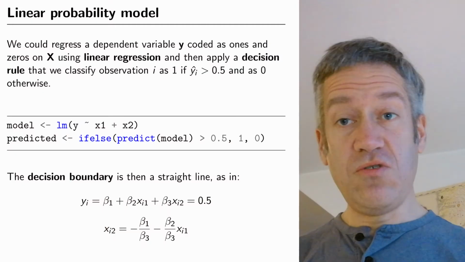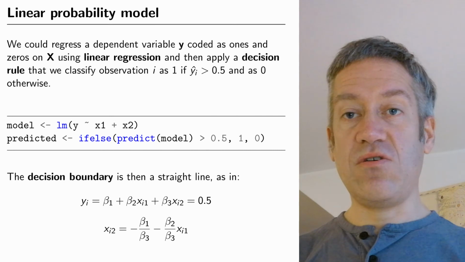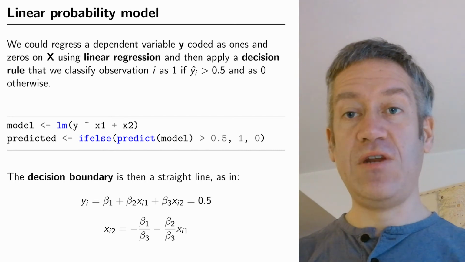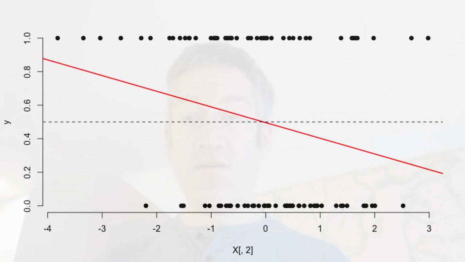We can nevertheless use this for classification tasks simply by deciding on a decision criterion for when we predict a 1 and when we predict a 0. For example, the dotted line here is at 0.5, and we could say that whenever we predict a mean above 0.5, let's predict a 1, and whenever we predict a mean below 0.5, let's predict a 0. And then we have a classification algorithm. So we can use linear regression when the dependent variable is binary.